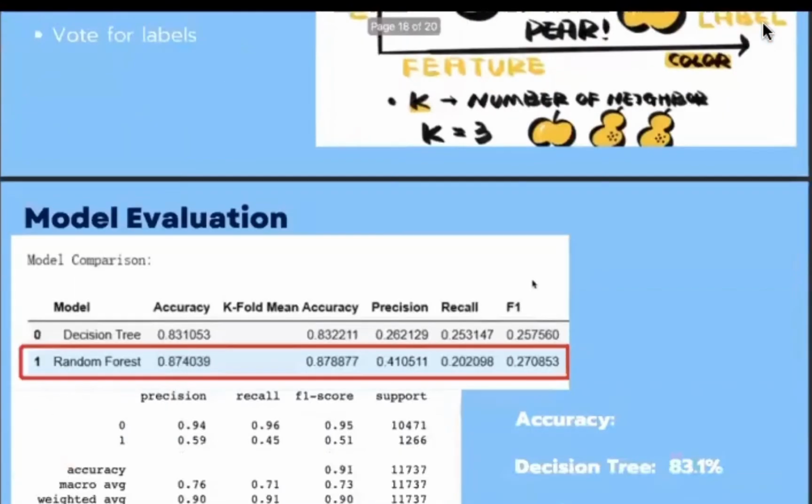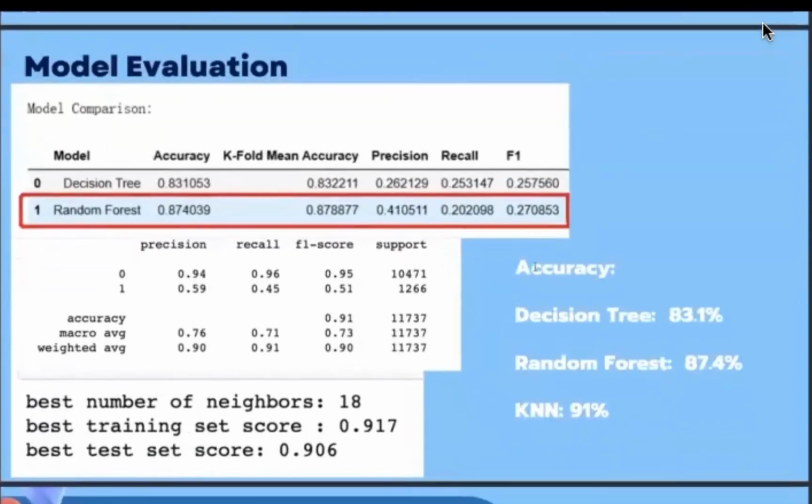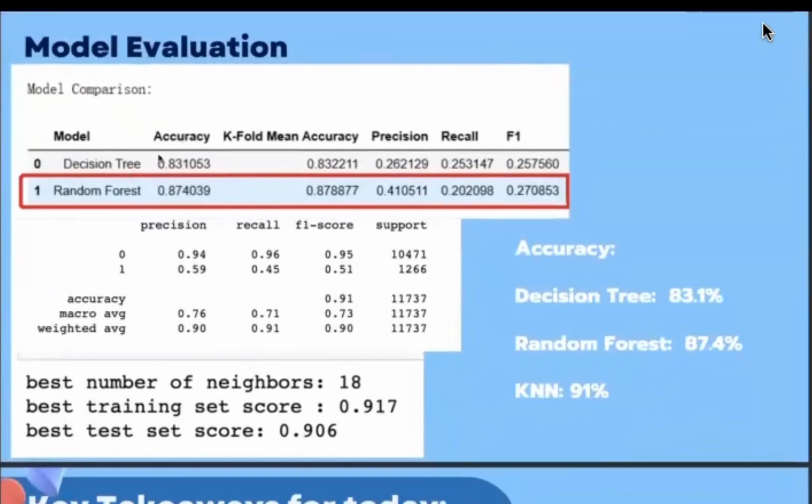So here's the basic information of the models. Then we train our models and calculate the accuracy of each. The models we use are decision tree, random forest, and KNN. From the results, we can see that the accuracy of the decision tree model is 83.1%, the random forest is 87.4%, and the KNN model is 0.1%.